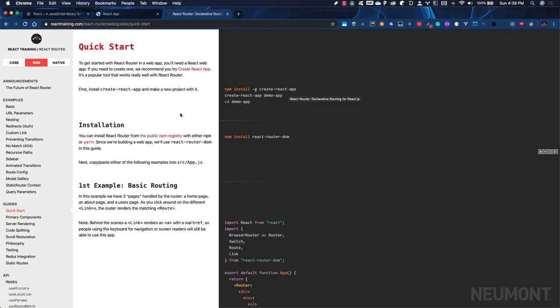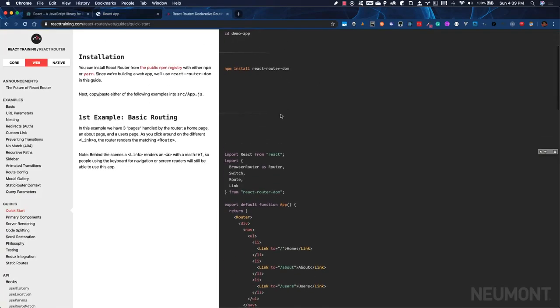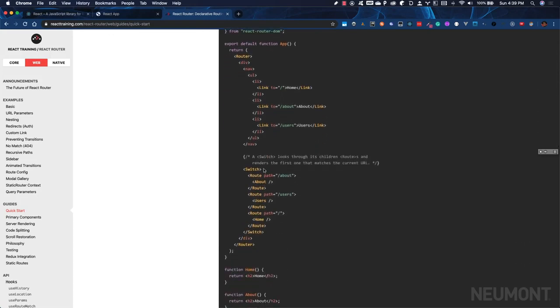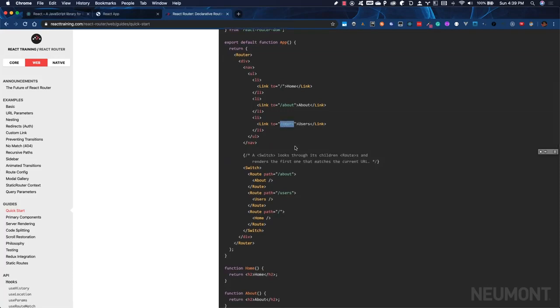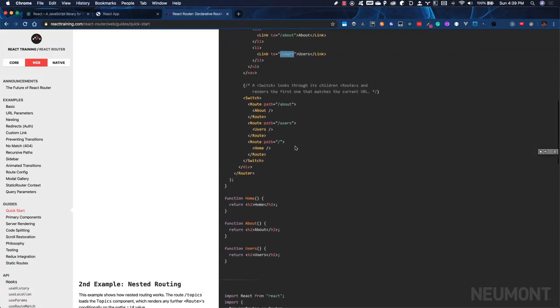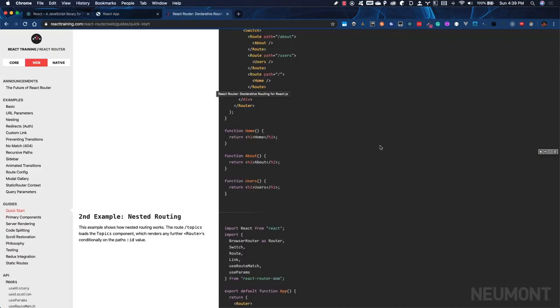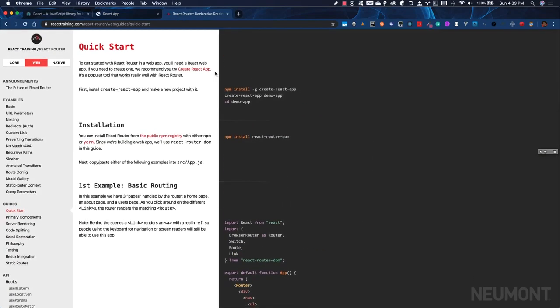And what React Router does is it allows us to have a navigation that switches us between components, but the users still get paths that they're used to inside of their applications that they can bookmark. It just makes it feel more like a regular web application. To do that, we're going to go ahead and implement React Router DOM, which is made for the DOM inside of a browser. And we're going to do that by simply doing npm install React Router.